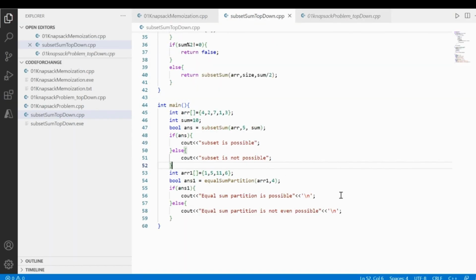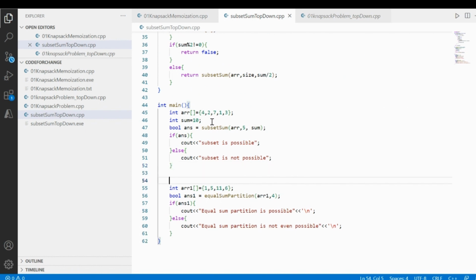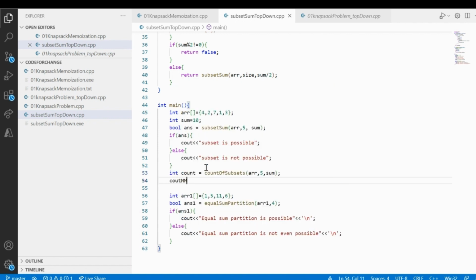Let's take the same array as above, and int count is equal to count of subsets with array, size, and sum, and then cout.